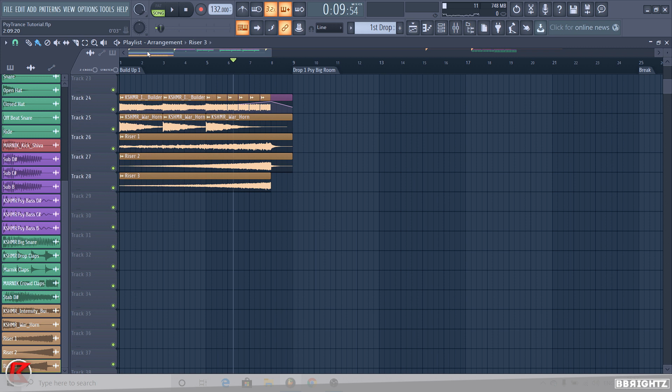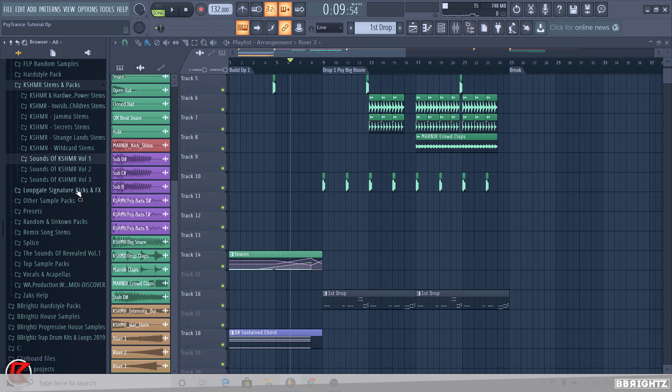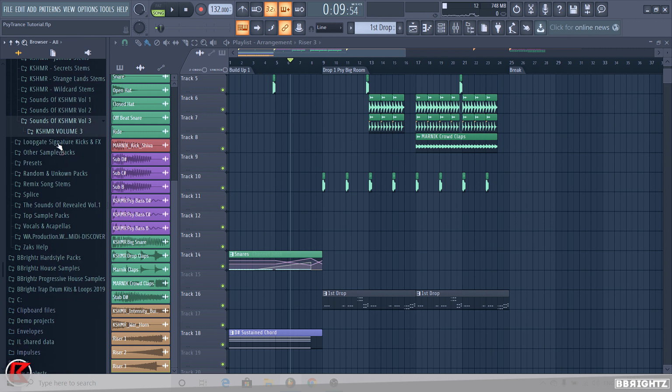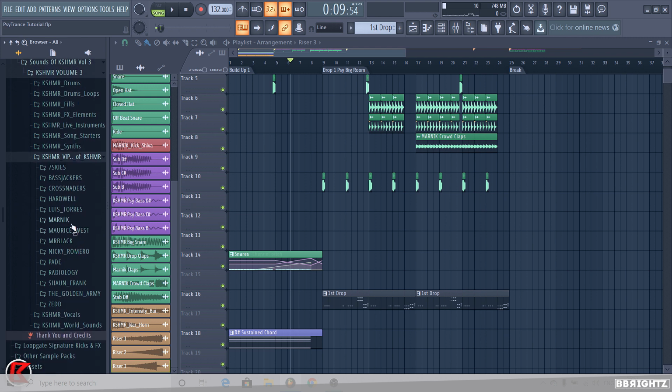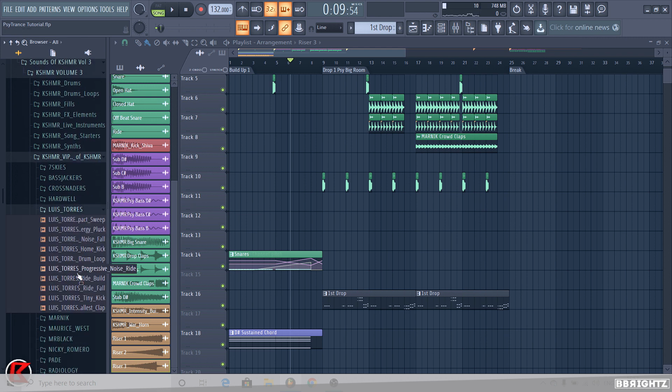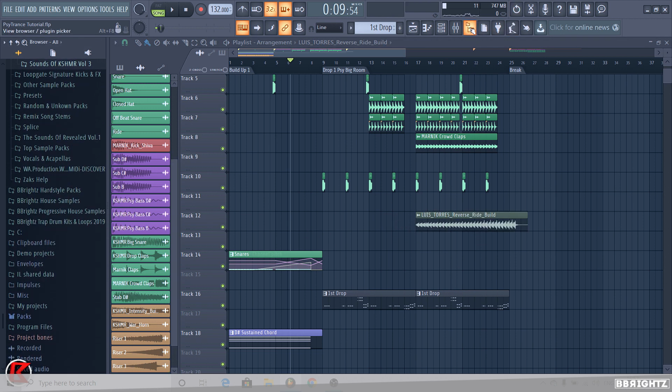Nice, so that's good for now. So now it's a lot more filled up with effects. Next we're going to add a nice ride pitching. It's in the Cashmere pack, it just helps because it pans from left to right, builds energy and excitement and stuff like that. So the one we're going to be using is in the VIP Friends, and I believe it's that one right there. So this is what we're going to add.